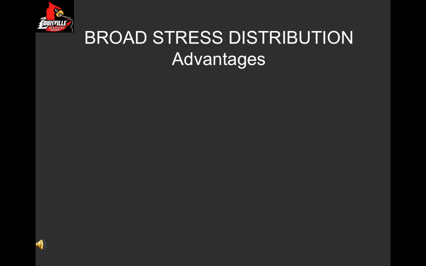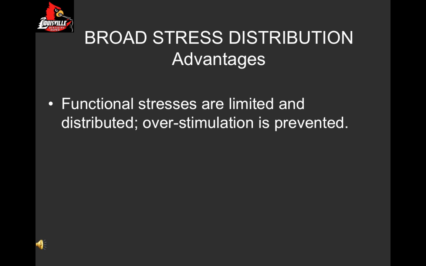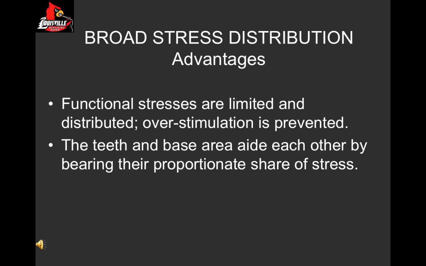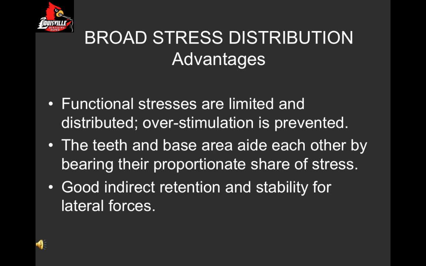The advantages of broad stress distribution are, 1, the functional stresses are limited and they're distributed over a large area and to the teeth and to the soft tissues. Overstimulation is prevented because of this large amount of support. The teeth and the base areas aid each other by bearing their proportional shares of the stress that's distributed. There's also good indirect retention due to the number of additional rests that may be used, and stability for the lateral forces comes because of the broad contact with the natural teeth and soft tissues.